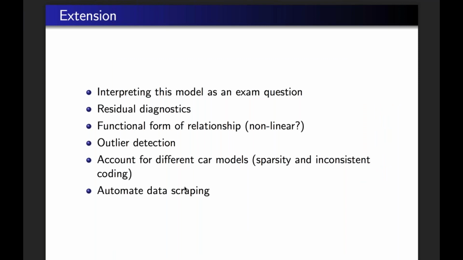We could explore other forms of relationships, some kind of nonlinear relationship between mileage and price, looking for outliers. And I haven't done anything about accounting for different car models. Partly this is a challenge because there's some sparsity in that and very inconsistent coding of how that's done, and also how people put their cars up on Cars.com. But that may be another level, because obviously there are lots of differences between the whole range of Priuses. And finally, it might make sense to follow this up by automating the data scraping process, which is certainly a lot less tedious, but I think the students have a much greater appreciation for it, as opposed to just running a function and suddenly a data set pops out.